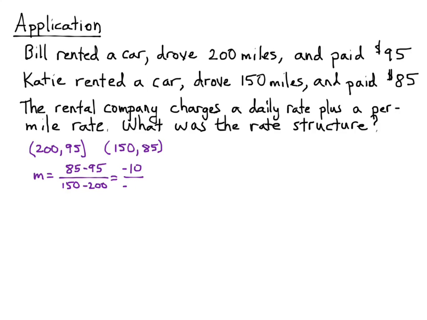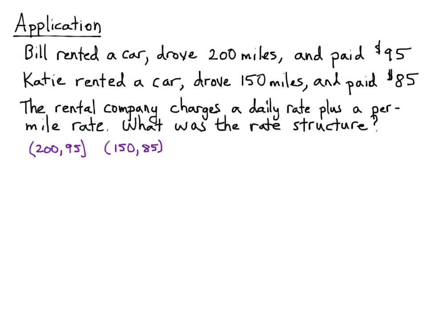The reason why one person gets charged more than the other is because the person who gets charged more drove more. Let me back this up just a little bit. So we have two data points here. We have one that says at 200 miles you pay $95, and at 150 miles you pay $85. So this is the direction you want to go. The X is the independent, the Y is the dependent one. So I tell you the miles, you can tell me the price. Okay, that's the way car rentals work.